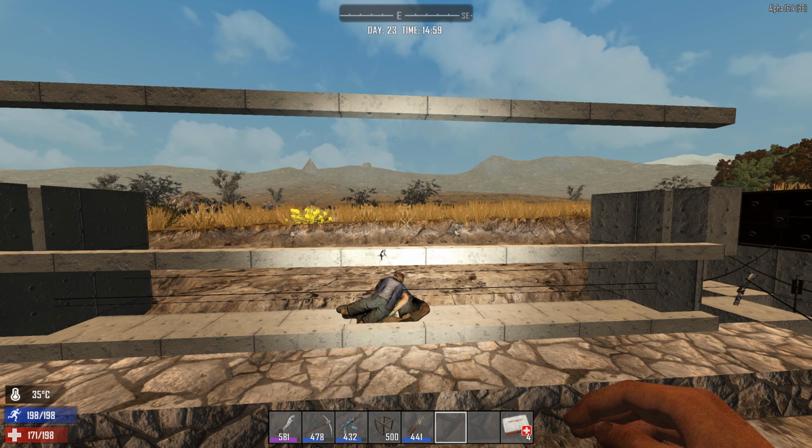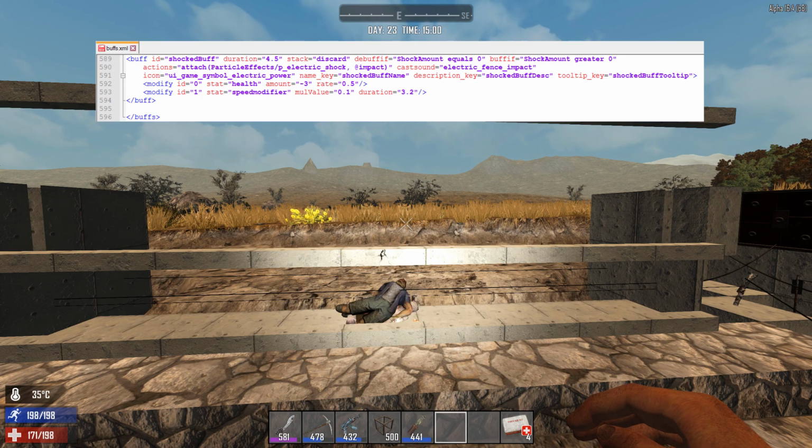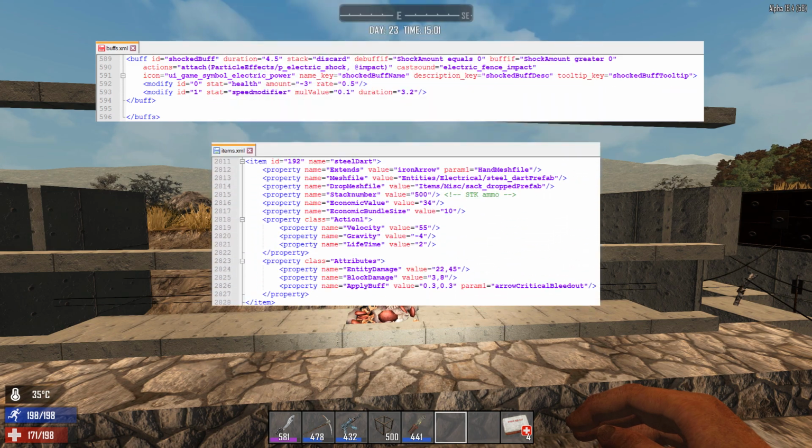Well, let's pull up the relevant stats from the game files. As you can see, the shock buff runs for 4.5 seconds, giving 6 damage a second. And for 3.2 seconds it also slows down the target to 10% speed. Let's have a look at the darts.